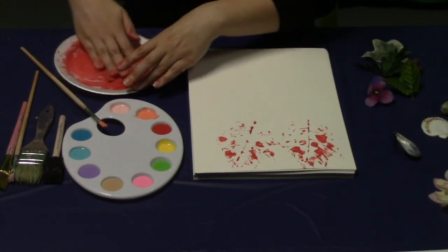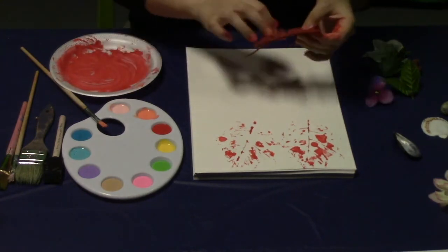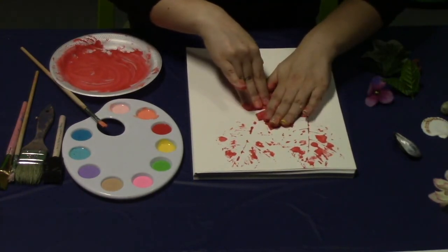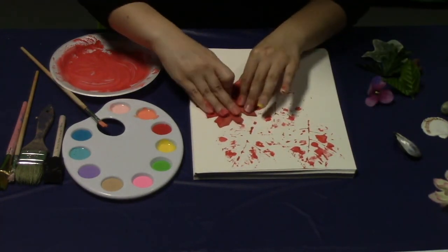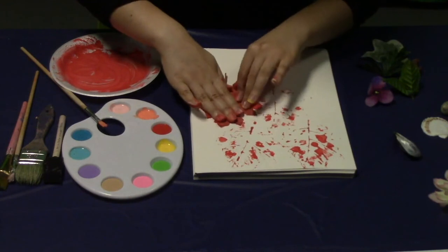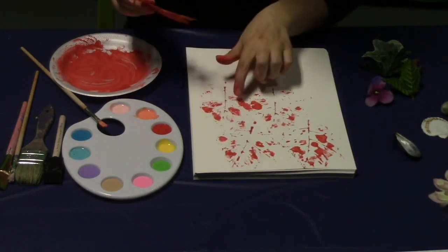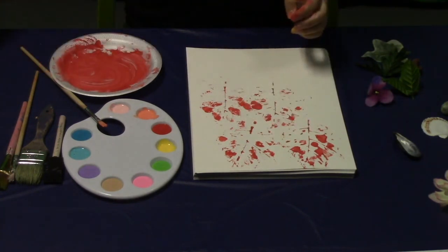Let's try one more. I'm rubbing it in here. We'll do the same one. Oh, nice. Ooh. I gave a little. I like that. They look like little trees almost, huh?